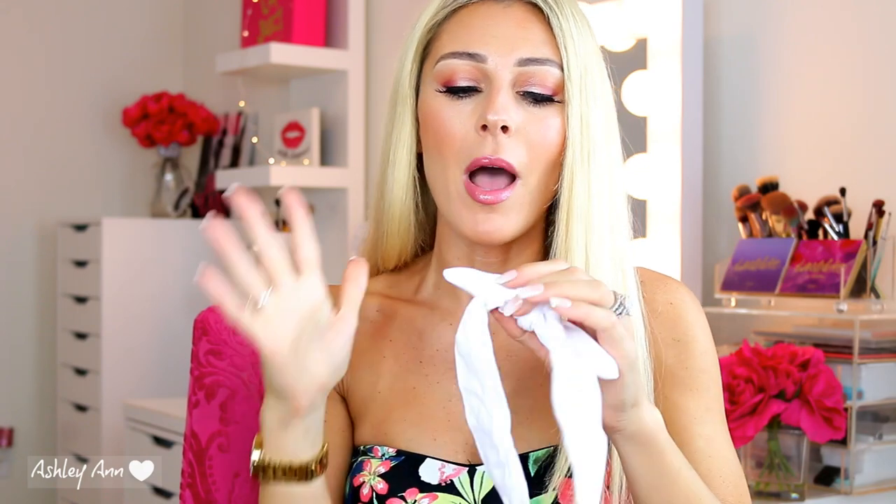Next, I wanted to mention these cute headbands. A couple months ago I mentioned similar ones that I unfortunately left in Florida — I'll link those below too; they're a little bit thicker. These are great because they're cheap — I think it comes with about eight to ten headbands in all different colors. They're around $10 to $15. They come in every color so you can pair them with outfits. What I use them for especially is when it's really hot, I'm wearing my hair up at the beach, and it's super windy — I have a lot of baby hairs and flyaways. Even with hairspray, the wind makes it look a hot mess. So I wear these little cute headbands to secure all those baby hairs and flyaways and it really works.